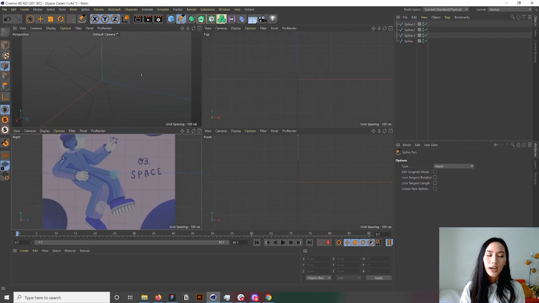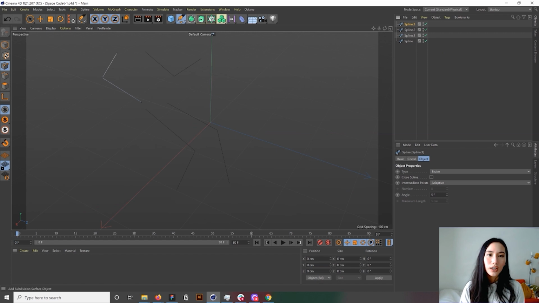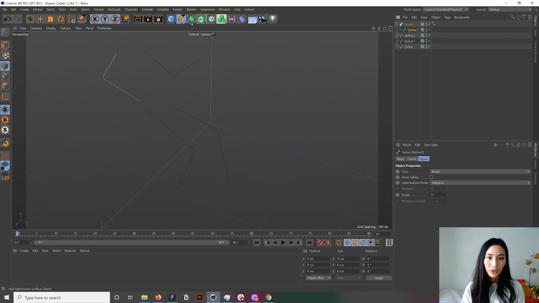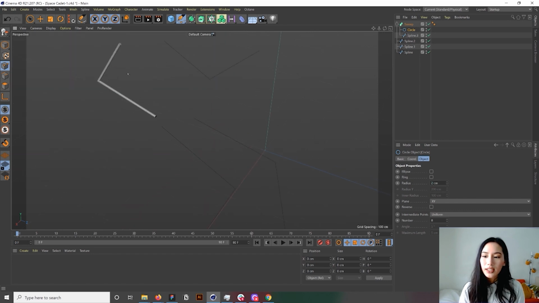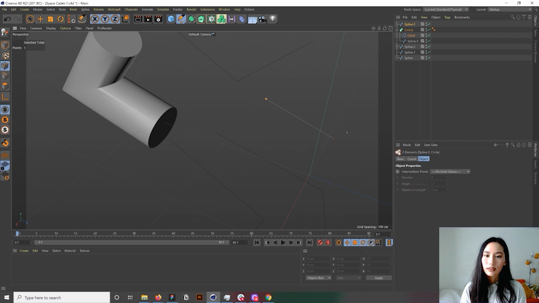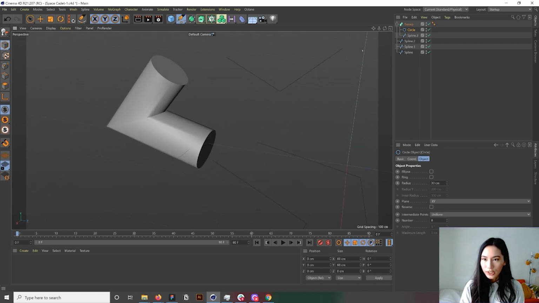So we can go back into our original view and follow our same formula of making a sweep, putting the spline as the child of the sweep, and then adding a circle in between. And then again, bringing the radius down quite a bit. That's how we can get the limbs to look as such. And you can even up the radius just to give it the look that you're going for. And so essentially at this point, we can just apply that to each of the limbs as pictured.